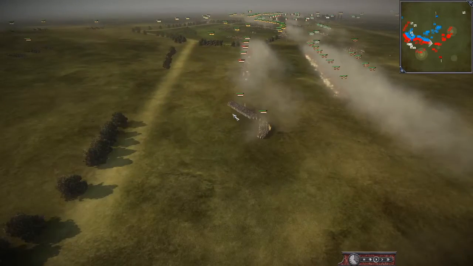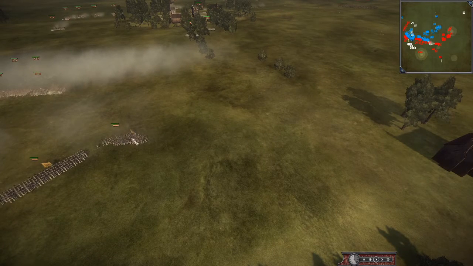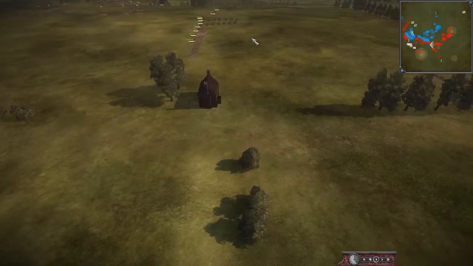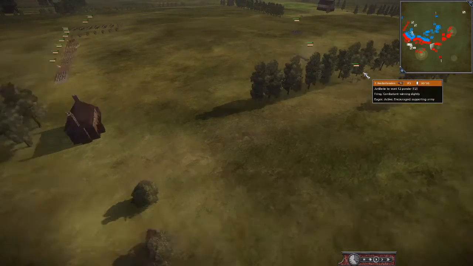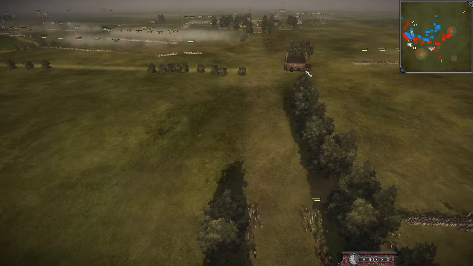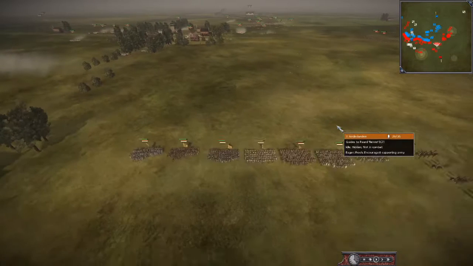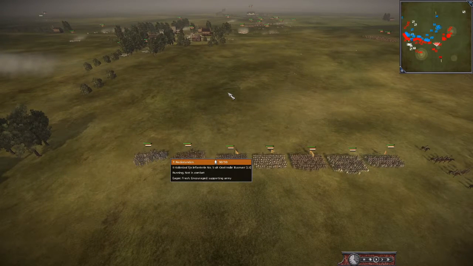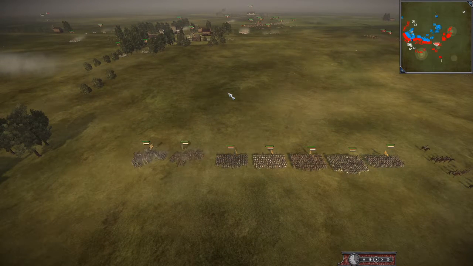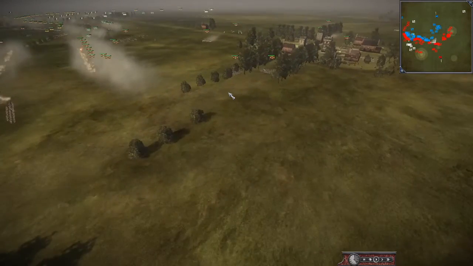My units are forming up, and I set my one unit here to face them. And still my artillery is down here, able to shell the Italians. I still have tons of units here doing nothing. Now I'm moving up 2 units. I don't know why I only moved up a couple of them. I could move all of them up.